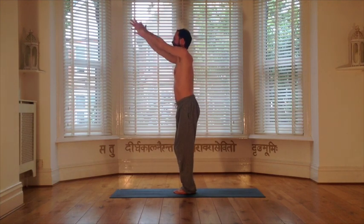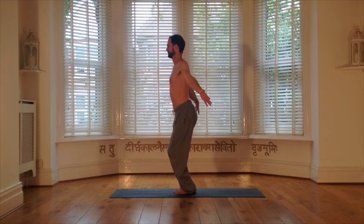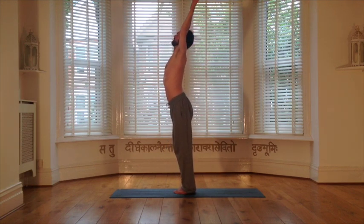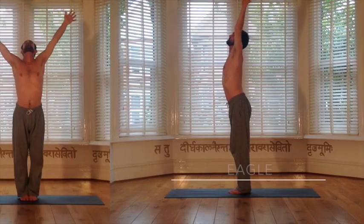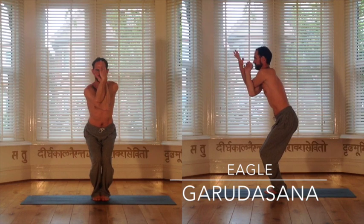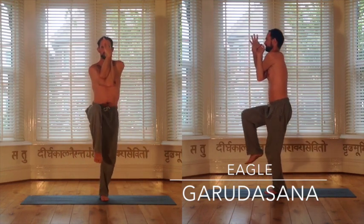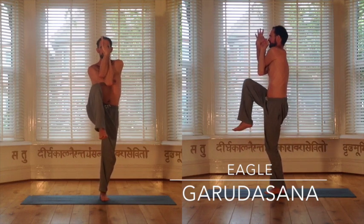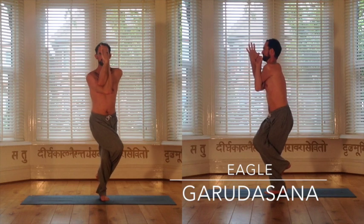Again, bending the knees to unload any tension as we link into Garudasana, the eagle pose. Inhaling to raise the arms and exhaling to come into eagle arms, right arm under left, bending into the knees. Now for eagle legs, inhaling the right leg slowly up, and then exhaling to wrap and entwine the legs around each other.